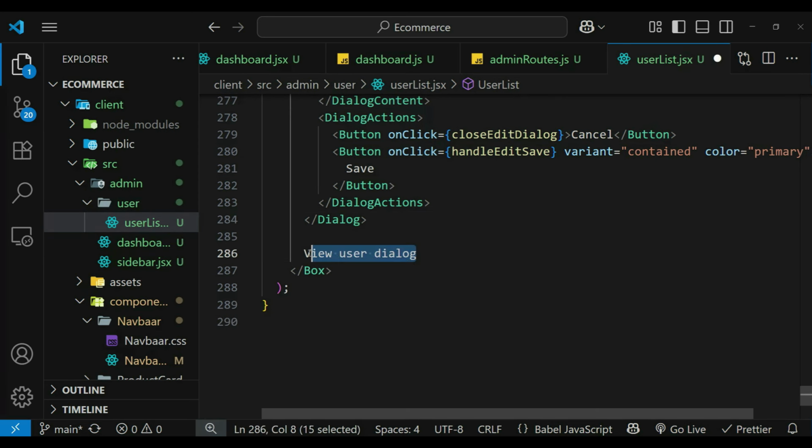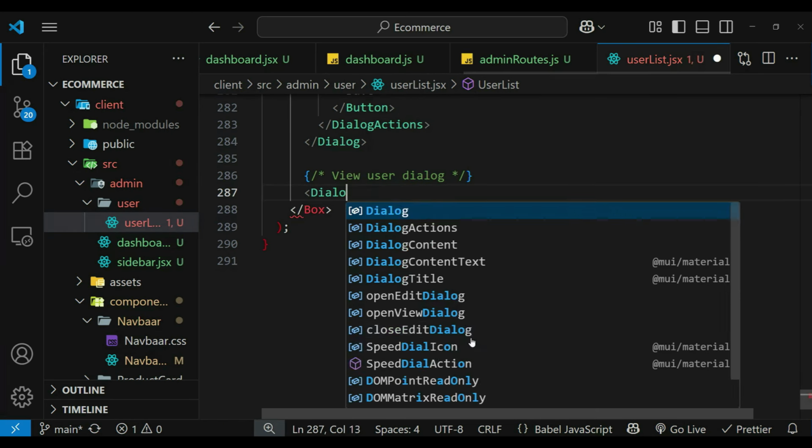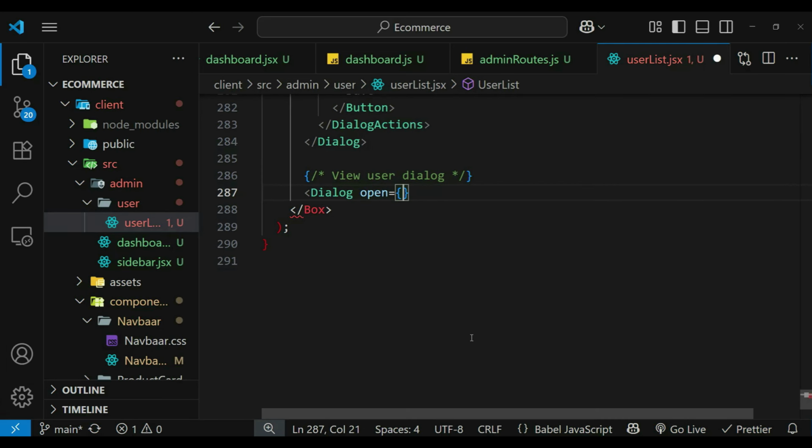Now we will have final user dialog, which is the view. The dialog component opens whenever view user is set.